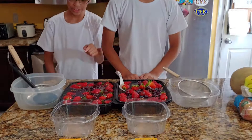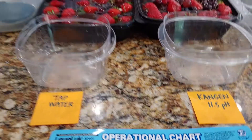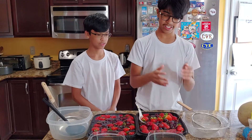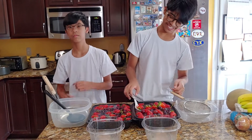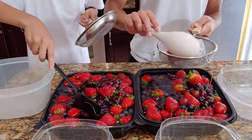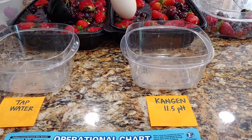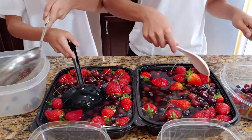These are fruits from the grocery store: strawberries, grapes, blueberries, and cherries. We soaked them for 30 minutes — this side in tap water and this side in 11.5 pH Kangen water. Now we will be transferring the fruits over here and the leftover water into here so that you can see the power of Kangen water. Same amount of tap water, same amount of Kangen water, same number of fruits on the left and right side.